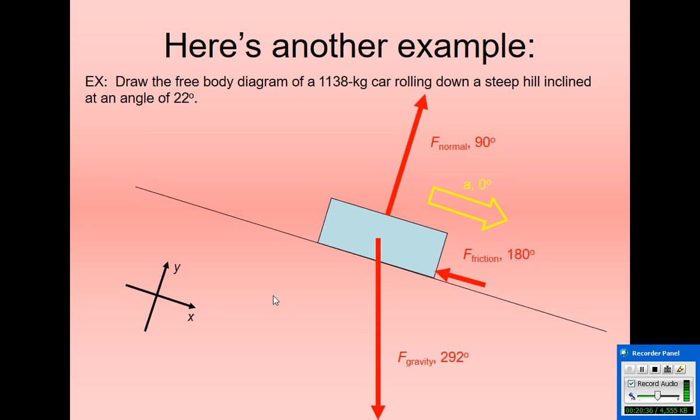It says that the car is rolling downhill. It might be accelerating downhill, could be going downhill at a constant speed. The text of the problem doesn't say one way or the other. It could even be going downhill and slowing down if the frictional force is enough. The problem doesn't say. But if there is an acceleration, it's going to be in the direction of motion or maybe opposite, but it's still going to at least be parallel. And so I'm just assuming that the acceleration is in the positive x direction. I can't be so sure of this direction, but it's going to be parallel to the surface one way or the other. It's a guess.